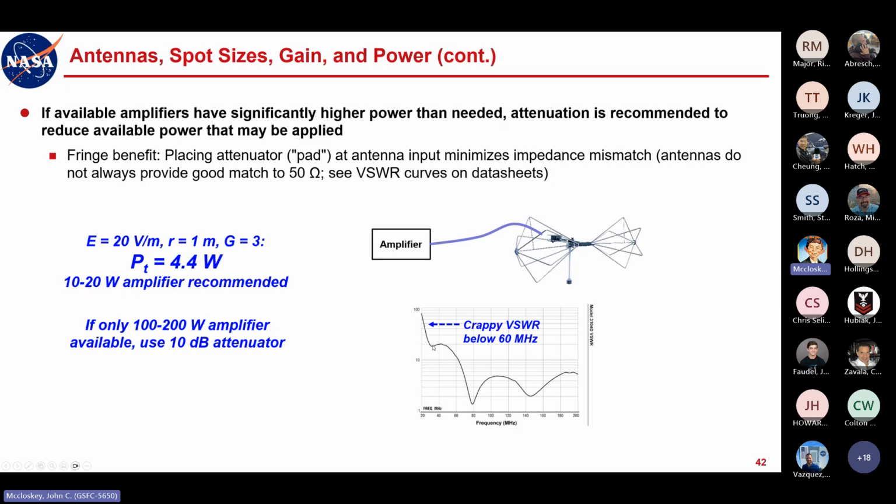So we're only going to about 30. So about 20, a factor of about 20 here. This is terrible VISWR. This is another reason why these are terrible antennas. They're very difficult to use, especially down at this lower frequency range, because of this VISWR. They're very inefficient. You got to put a lot more power into these things to get a desired field at the low end. Okay, so if you're going to use this thing, and you have a lot of amplifier power available, you put your attenuator or pad right here at the input to the antenna. It will minimize that impedance mismatch if you actually need to use this crappy antenna for your test.